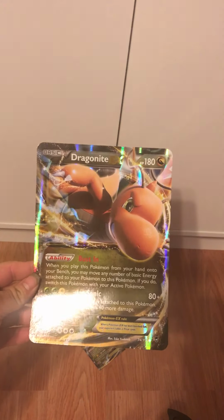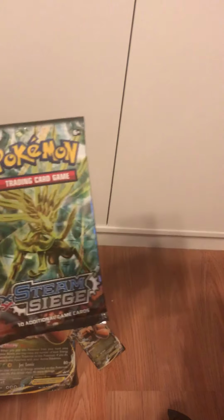So that's the Dragonite jumbo card, and right there is a small one. Of course, it comes with a code. I'm not showing you that yet, or maybe later, I don't know. It comes with Steam Siege, Breakpoint, another Steam Siege, Fates Collide. So we're going to open up a Steam Siege.